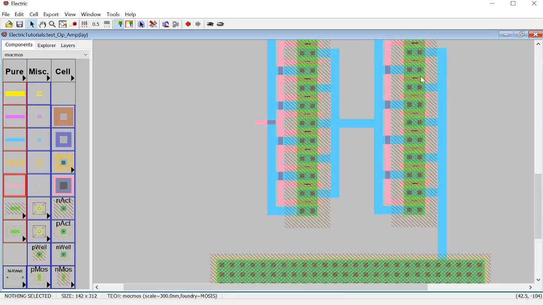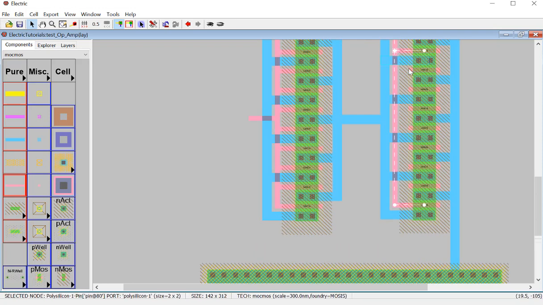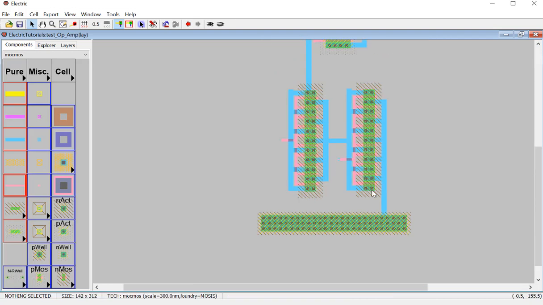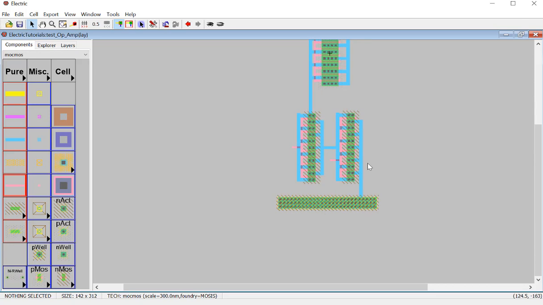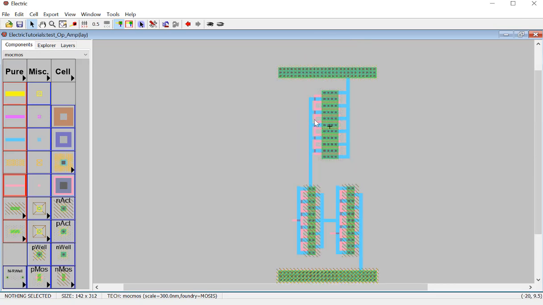And then here, here, here, here, here, here, here, here, and the gate. So this part needs to be shorted to V bias 4, and this gate needs to be shorted to V out.